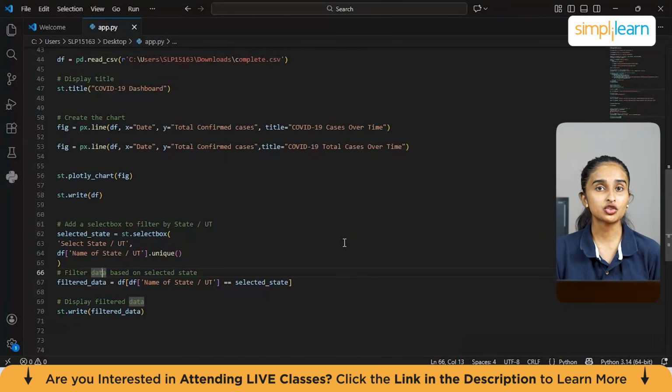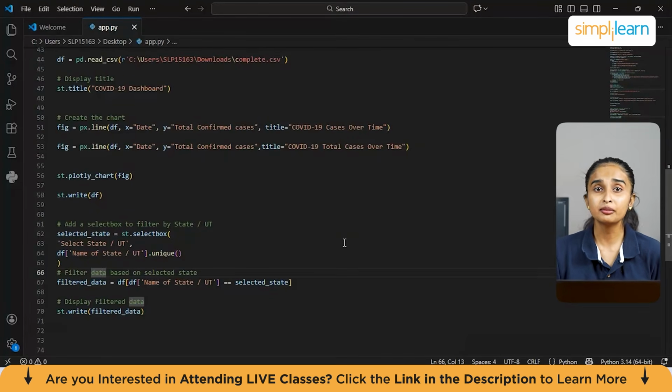So now that we've built our Streamlit app, it's time to make it accessible to the world. So let's walk you through the stages of deploying your app on Streamlit Cloud. So we'll cover setting up a requirements.txt file, pushing your code to GitHub, connecting to Streamlit Cloud, and generating a shareable public URL. Finally, we'll discuss some common errors that you might encounter during the deployment and how to fix them.